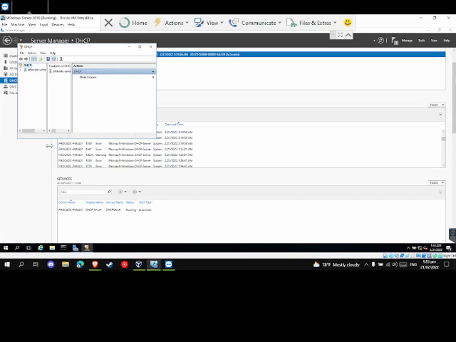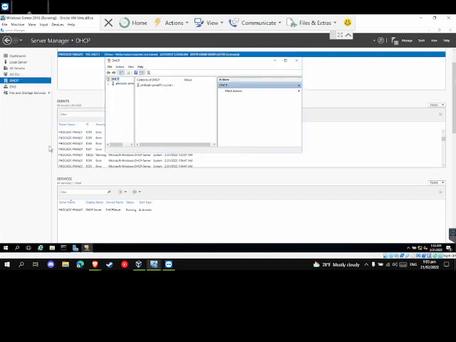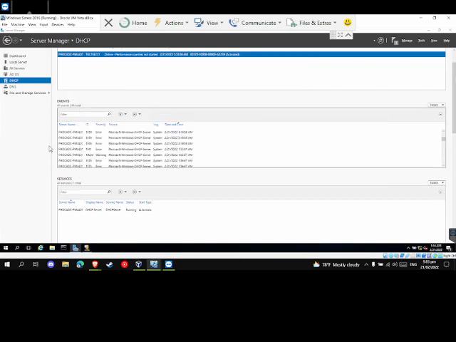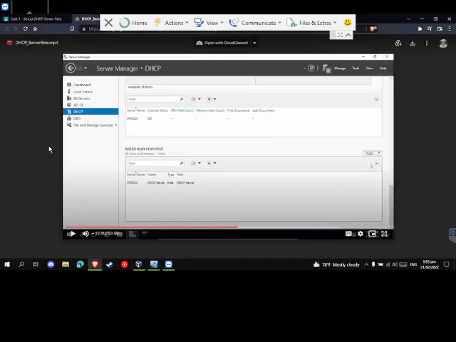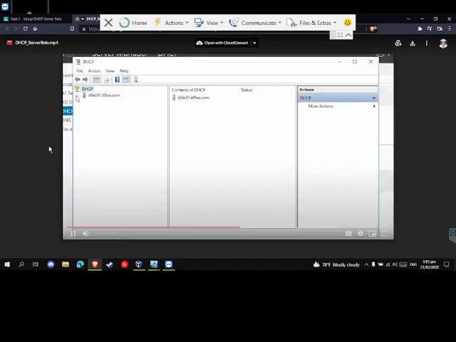So let us just stretch. Then the next thing to do is Tools, DHCP within Server Manager is listed along with its IP version 4 and IP version 6 settings.